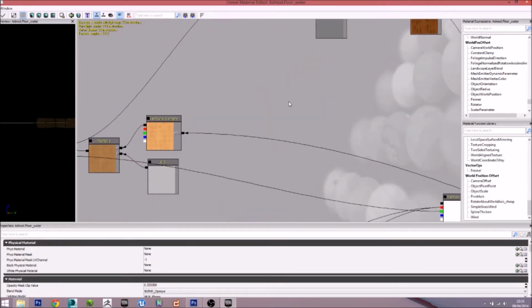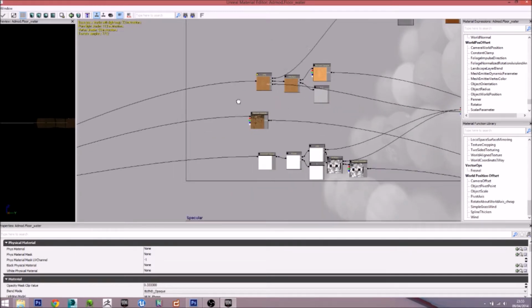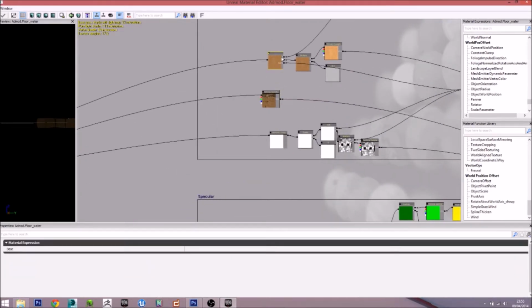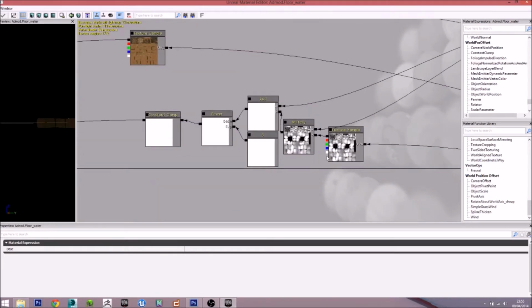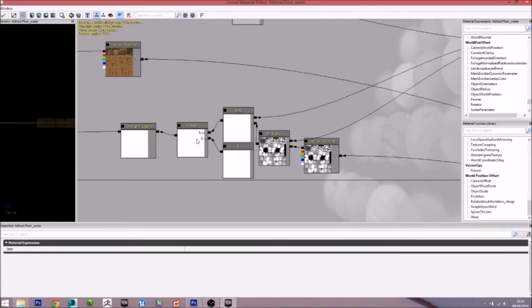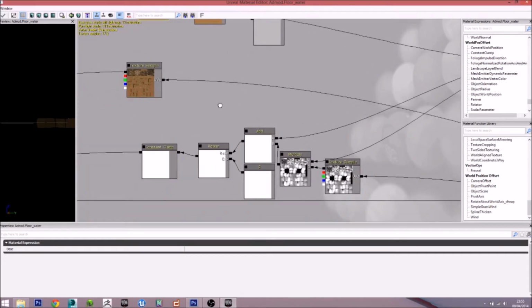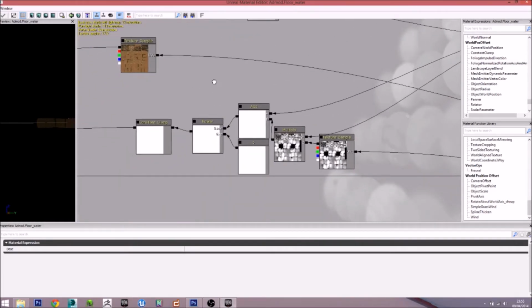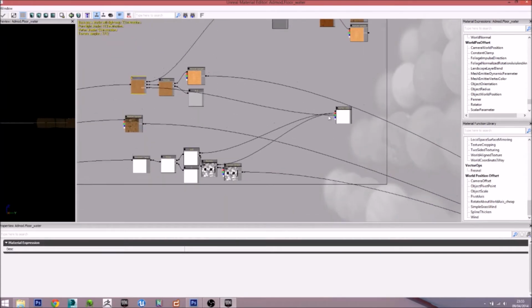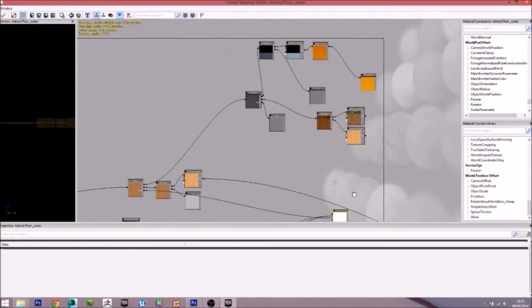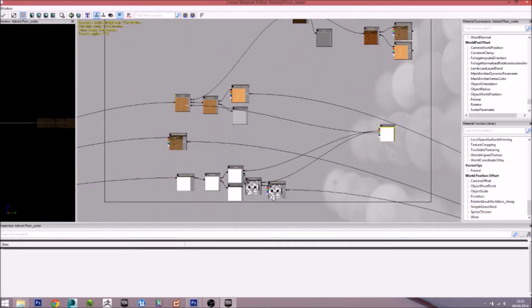So the first one lerps between this and this. This will paint on via this height map. I'm not too keyed up on what the power's doing and what the clamp's doing, but it's just there because it's what I've been shown. The example that I showed earlier has the thin, I think. Actually, no, it didn't. That's something else. I'm talking rubbish. So that links up to the vertex color and paint via this.